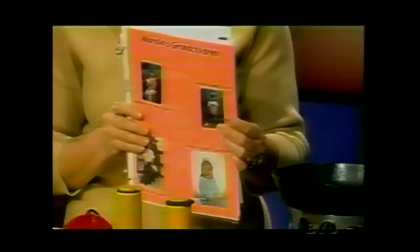Also, you've included a photo page. So is this for identification purposes in an emergency? And I'm also seeing on the back maybe some important certifications, marriage licenses, or birth certificates. So it's a wonderful way. This time you've used plastic sheaths, but they could be laminated as well if needed.